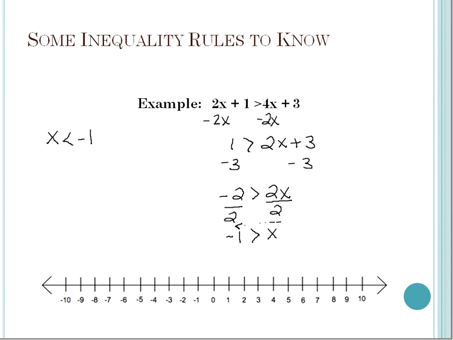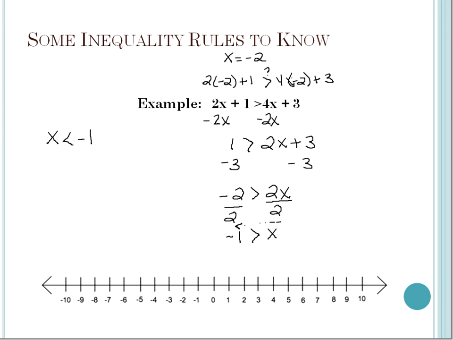And so there's two, or really 3 ways that I can express my solution. But before I do that, I want to just make sure that I have a valid statement. So this tells me if I take anything less than negative 1, I should have a true statement. So I'm going to just pick on x is equal to negative 2 and check it out. So if I substitute that back in, I want to make sure that my inequality is holding. Oops, I want to put a negative 2 there.